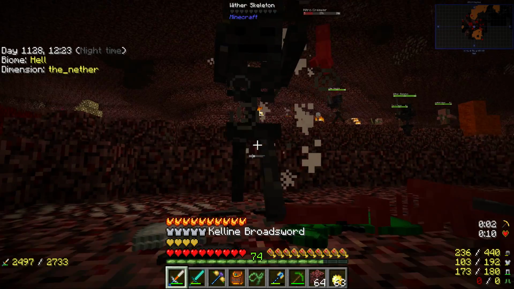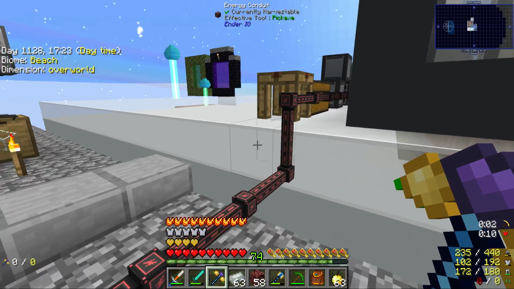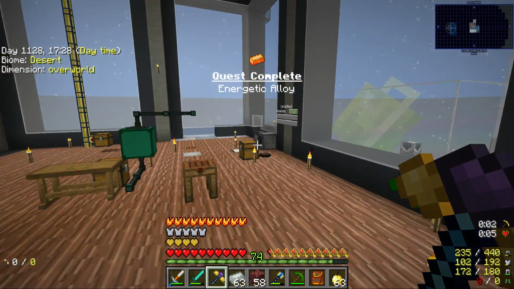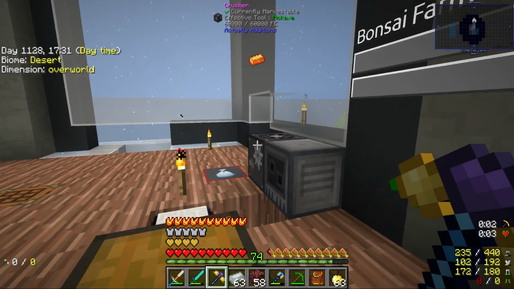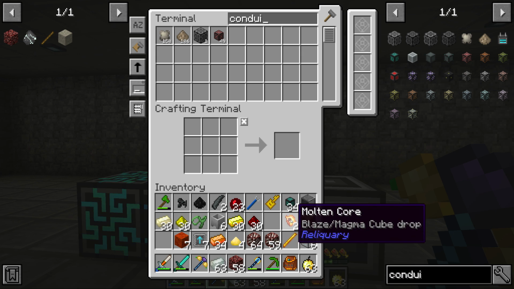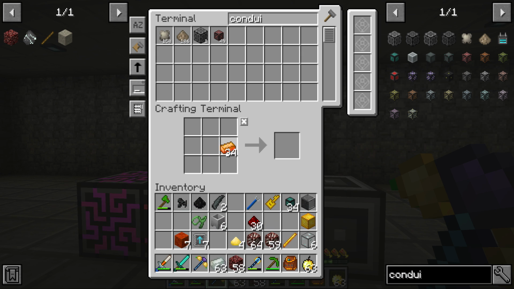That's crazy. So we got some energetic alloy. I also realized that I need this alloy furnace for the quartz. Ooh, that's a quest actually. Yeah, we need that for the quartz in order to make the fluid ducts. By the way, I'm eating golden apples now. Yep, that's just who we are now. We better embrace it.